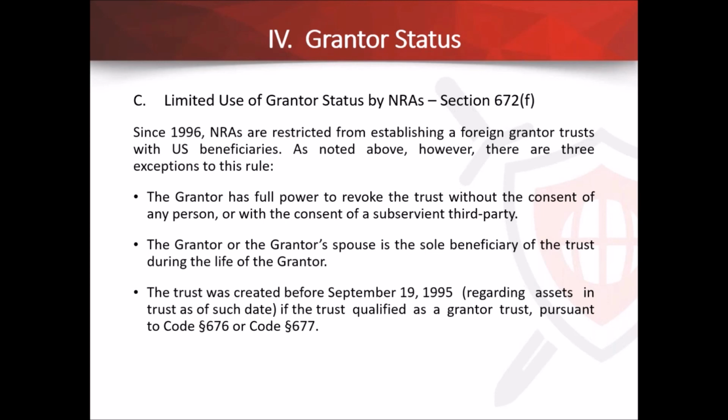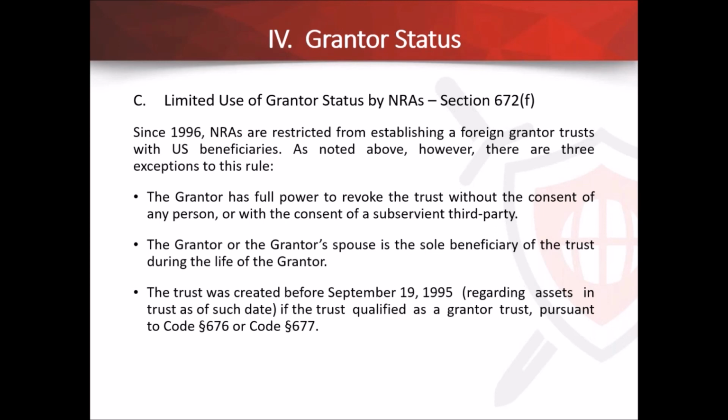Obviously, if it's a revocable trust for the NRA, it would be grantor. If the grantor or his or her spouse is the sole beneficiary of the trust during the lifetime of the person who makes the trust, it works. Or if it was created before 1995. That's it. In these scenarios, the grantor is viewed as owning the trust assets, and all income for income tax purposes will be attributed to the grantor, who can play the game of being in an income tax jurisdiction with a lower rate than the U.S., even if there are U.S.